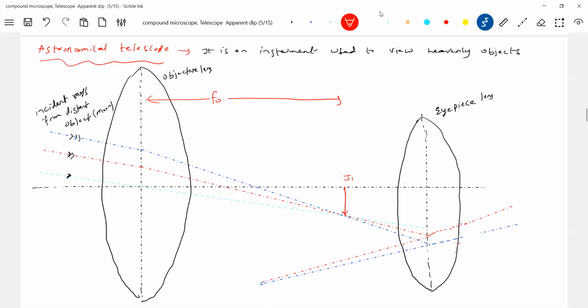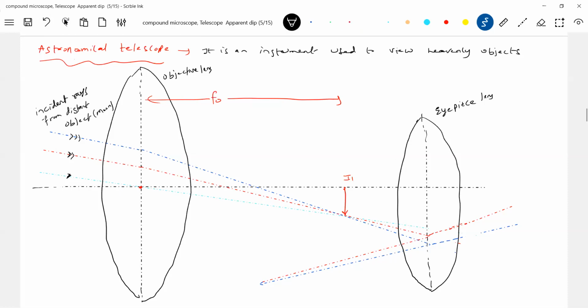Okay, I think my image got over. That blue color one is a reference. The ray which passes through the optic center will go undeviated. The rays which are not passing through the optic center will undergo deviation. For that purpose, I took the blue color ray. Okay, fine. So this is what our final image will be.